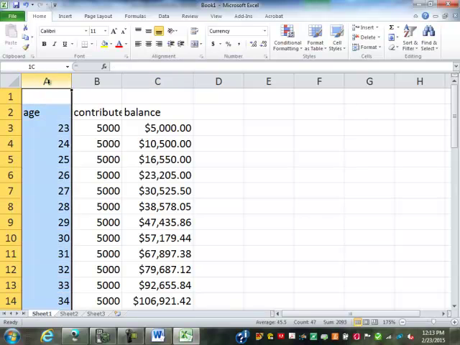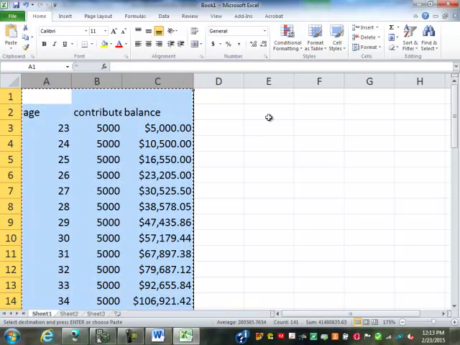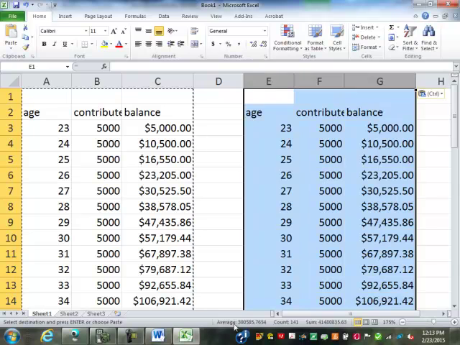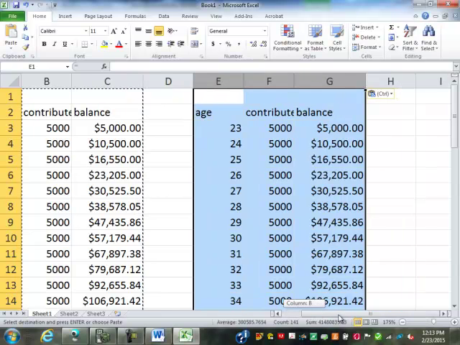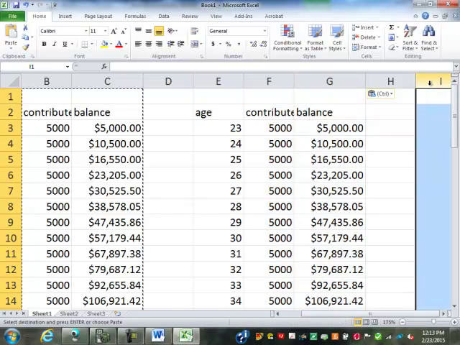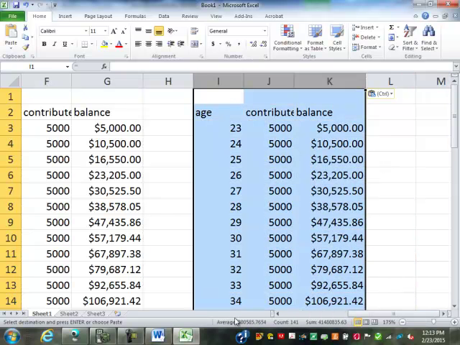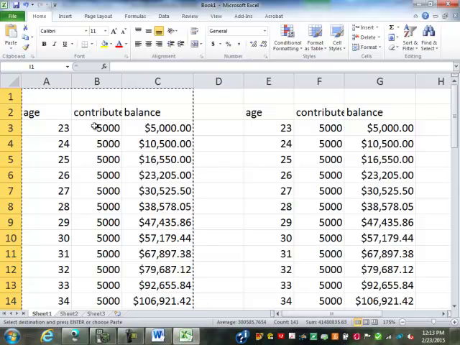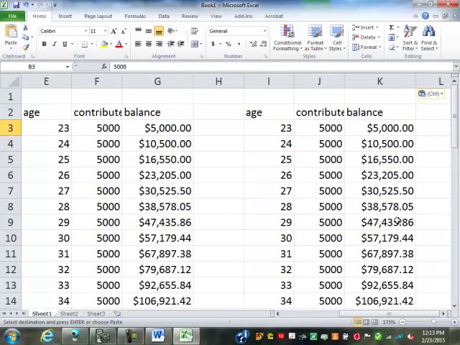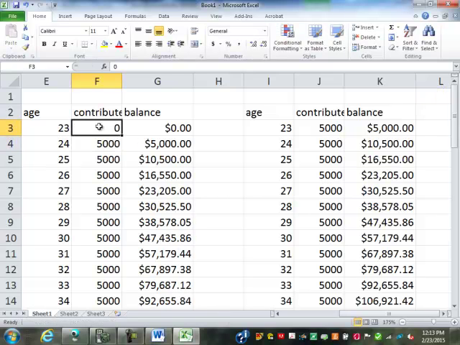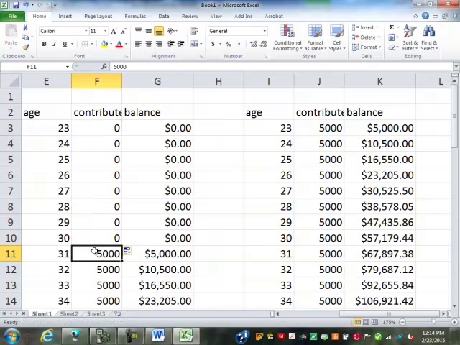Now let's do this. We're going to look at two other scenarios. In this first one, we're going to do the typical person. So the typical kid right out of college says, you know what? I want to play with my money for a while. So they're not going to put any money away. Let's say they go from 23 up to 30, and they start after the age of 30 putting money away.